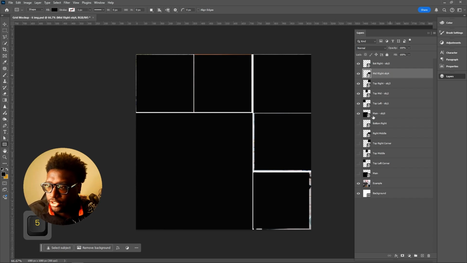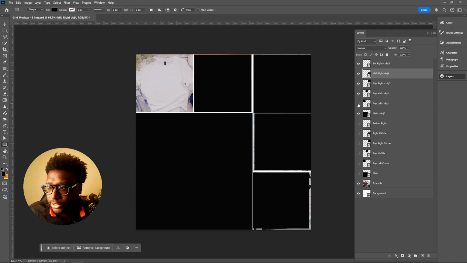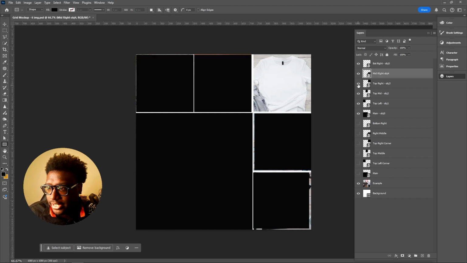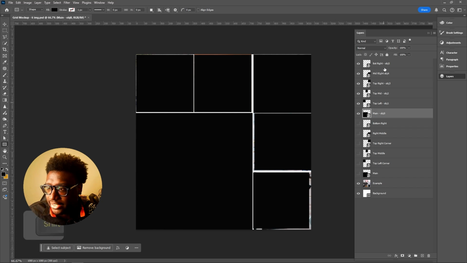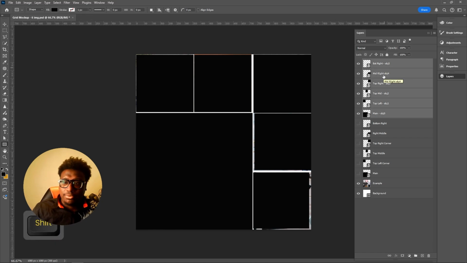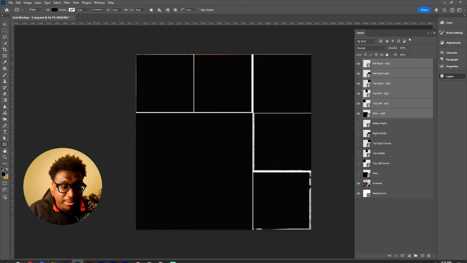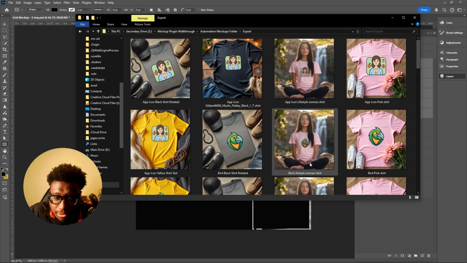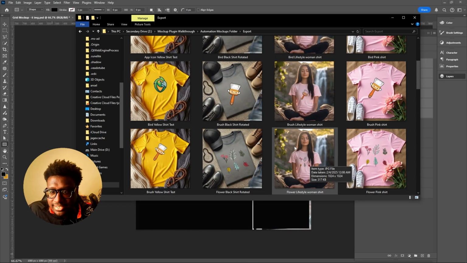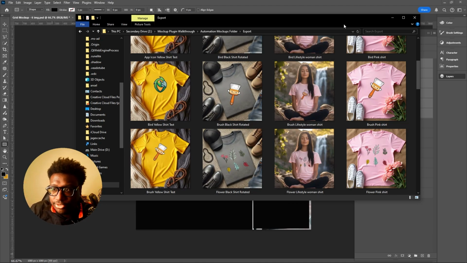Okay, so what do we have? I named all of them. We have our main one, we have object 1, object 2, 3, 4, and 5. So we have 6 in total. Instead of putting a design there, we're going to put our completed mockups there. These that we finished exporting already, let's use these as, quote unquote, the designs that we're going to use for our grid.